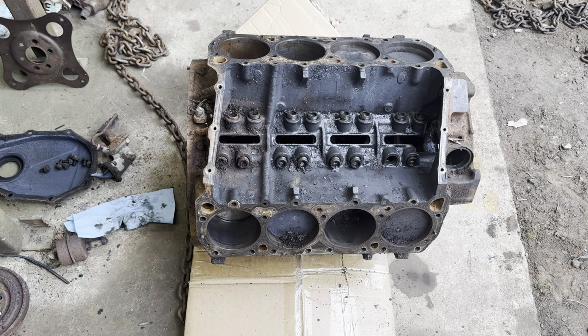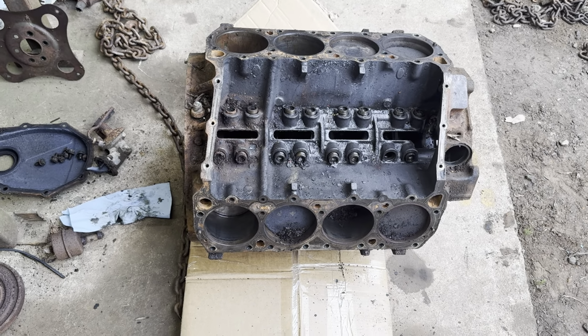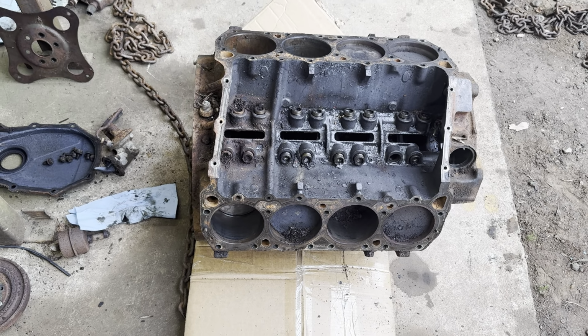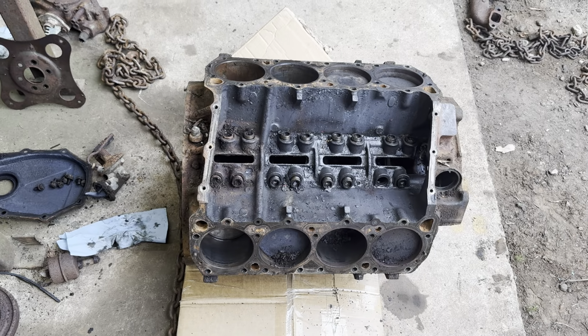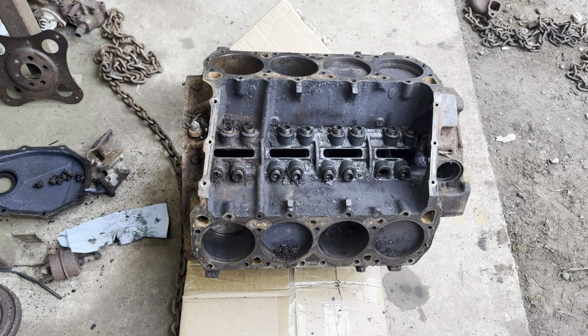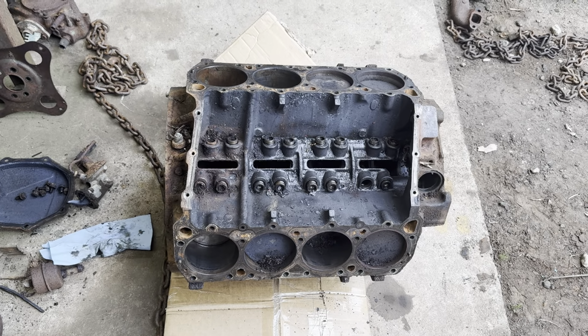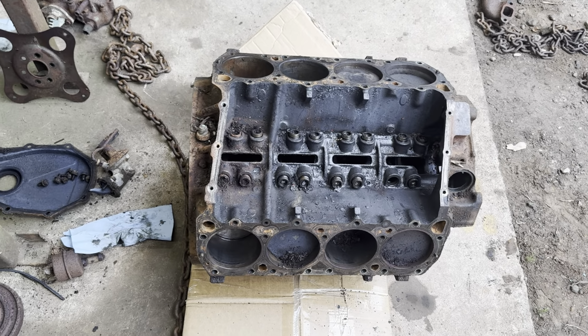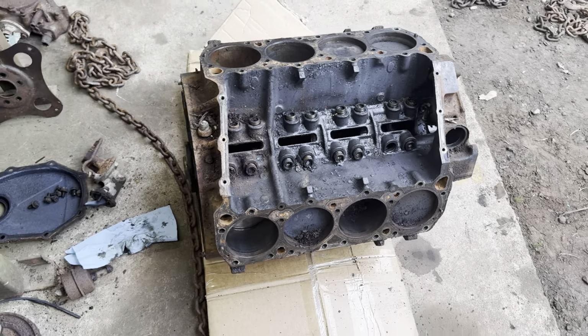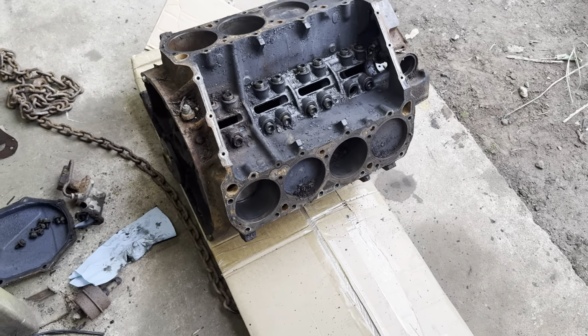When I build it back, I might put just a little bit more cam in it, but probably not much of anything. Probably gonna go back pretty much stock with it, because I like the stock. I like the old cars the way they were built, which I like them hopped up too. But anyway, I think I'll just leave this one pretty much original. So anyway, I'm gonna flip this motor over and see if I can get the crankshaft out and the pistons and see what we got.